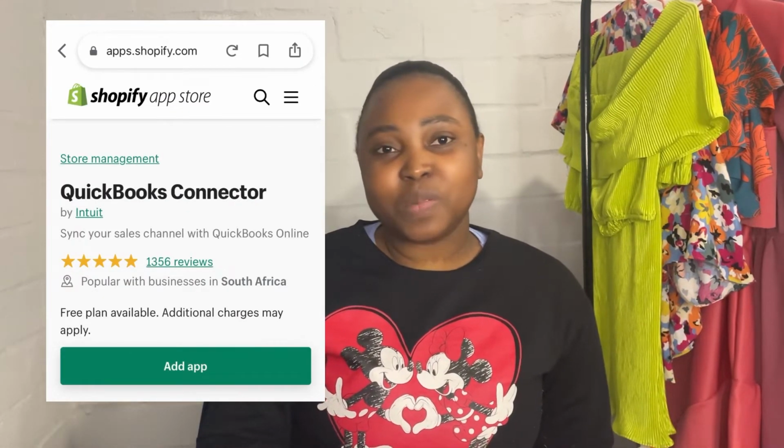It's available on the App Store, and then you can sign up and choose a plan. There's I think a 30-day free trial, if I'm not mistaken, and then you can choose a monthly plan or pay yearly. It's pretty reasonable. I think all the plans are under 300 rand per month. The cheapest plan is like 100 and something per month. The next one is like 200 rand per month, and the third one, I think, is like 2 something per month. I don't remember. It's a pretty affordable way to keep your books in order.